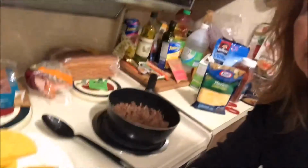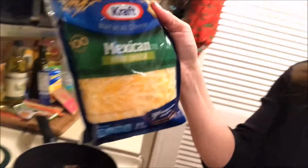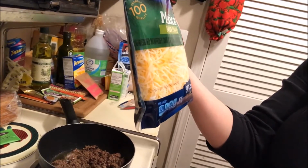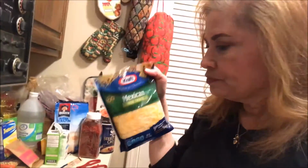So for now, let's get my tacos ready. Okay, I'm testing, and the beef is good. I put it in here. Now I am about to open the lettuce, put the lettuce and the tomato. And then I have this Mexican cheese I never tried, a Monterey Jack cheddar asadero, and queso quesadilla. So, something new for me. The brand is Kraft, so I'm sure it's really good. Let's try that to see how good my tacos are.